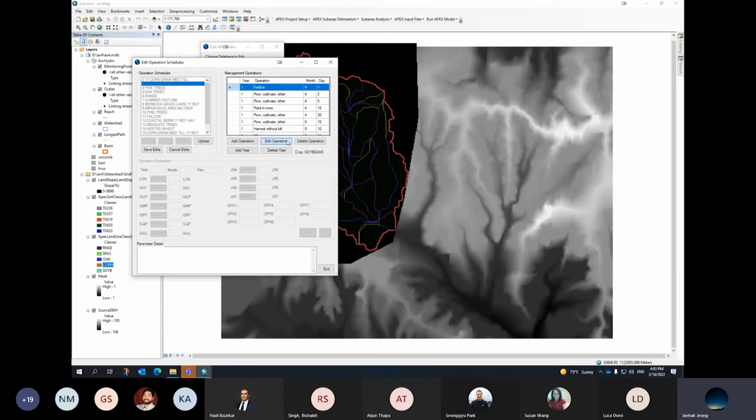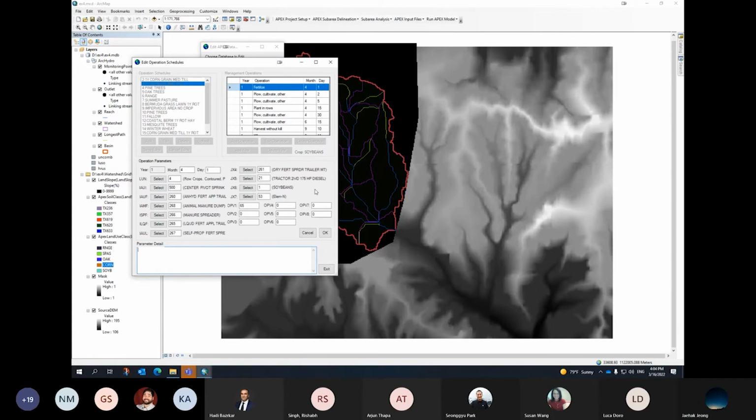Let's see how much fertilizer we're putting. So we're putting 65 kilograms per hectare of fertilizer. In terms of fertilizer application, it is kilograms per hectare, right? So 65 kilograms per hectare of fertilizer number 53.